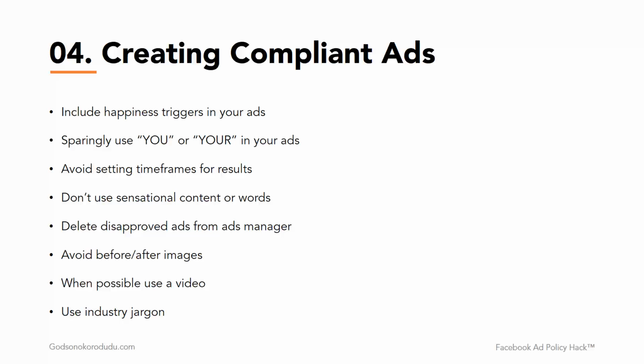Then stay away from stating time frames for results. You can run successful ads without stating time frames, because it's not going to be consistent for all users, so you want to avoid that. Next, don't use sensational content or words. I've talked about this: accident scenes, things to scare people, make people freak out. Stay away from them. Don't use sensational words. Don't scare people in your ads.